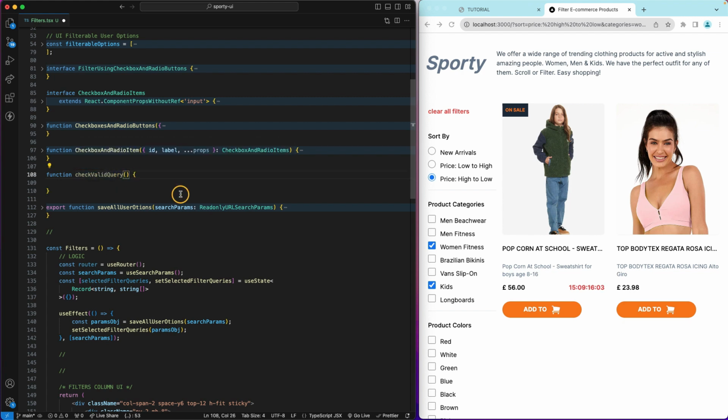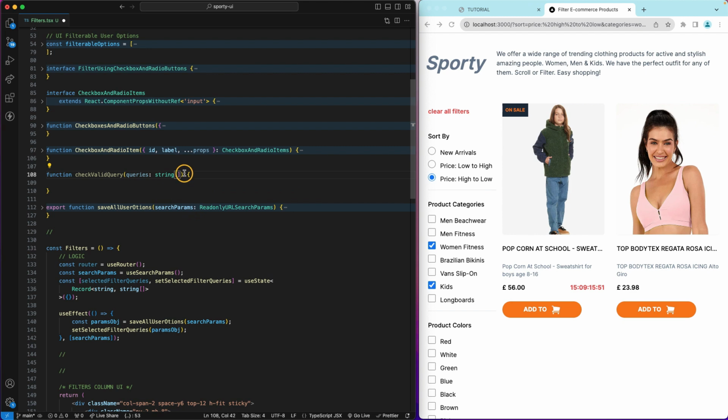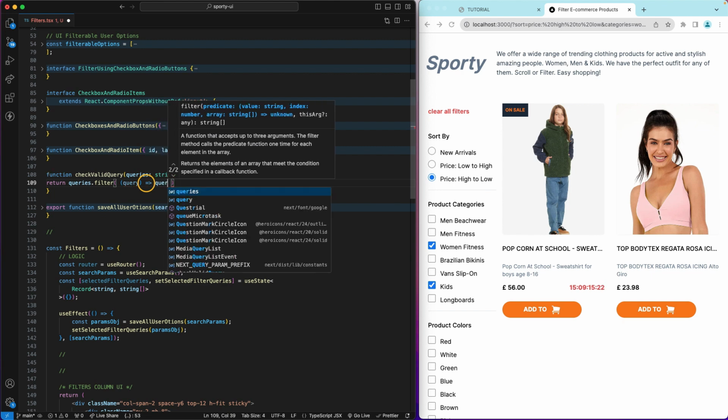And this one, what do I want? I want to grab my queries, and it's a string array, okay? And in here, I want to return something. Of course, functions typically return stuff. So I want to grab my queries, filter them, and check something. What do I want to check? I want to check each query, and make sure that the query is not empty.